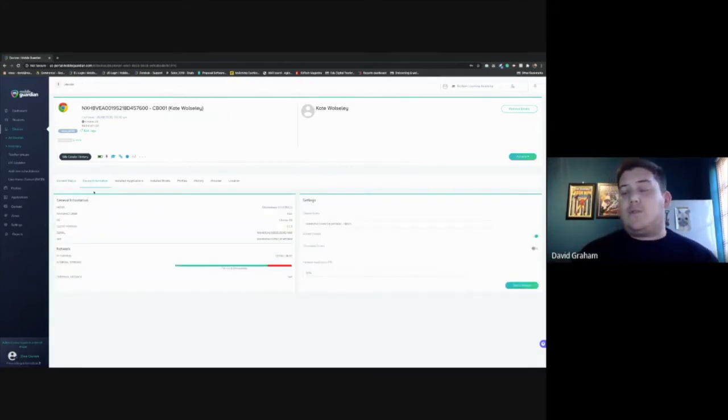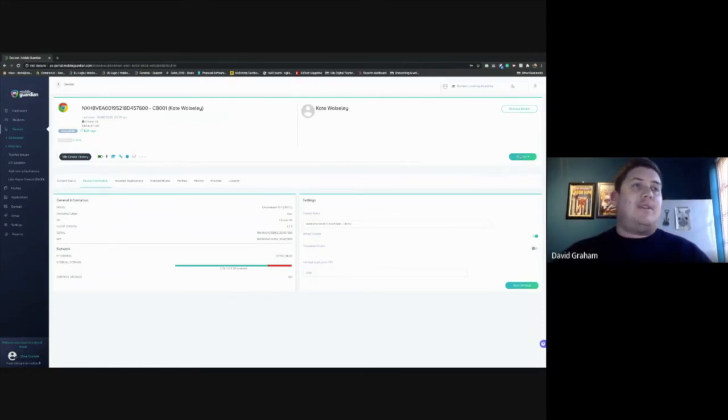What's great about this is that with devices going home, there's always a possibility that a student loses one, breaks one, or anything like that happens. What you now have is the ability to very quickly get things like a serial number, an IMEI number, and see the IP address that this device has. Should you need to lodge an insurance claim or at least report it, you have this information on hand, even if that device does go missing.